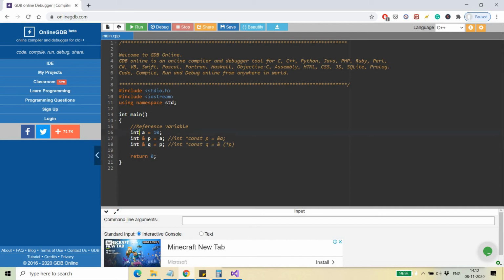Which is again a. So you need to remember this. These things are asked many times in interviews. So you must understand this and you must remember this. And that is all about these kinds of constant variables, which are known as constant pointers, which are known as references in C++.